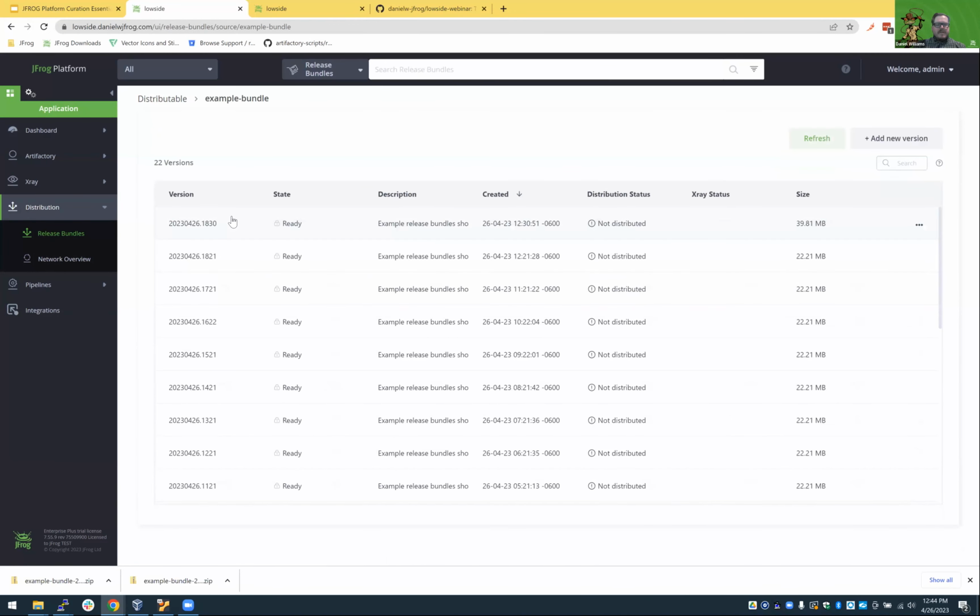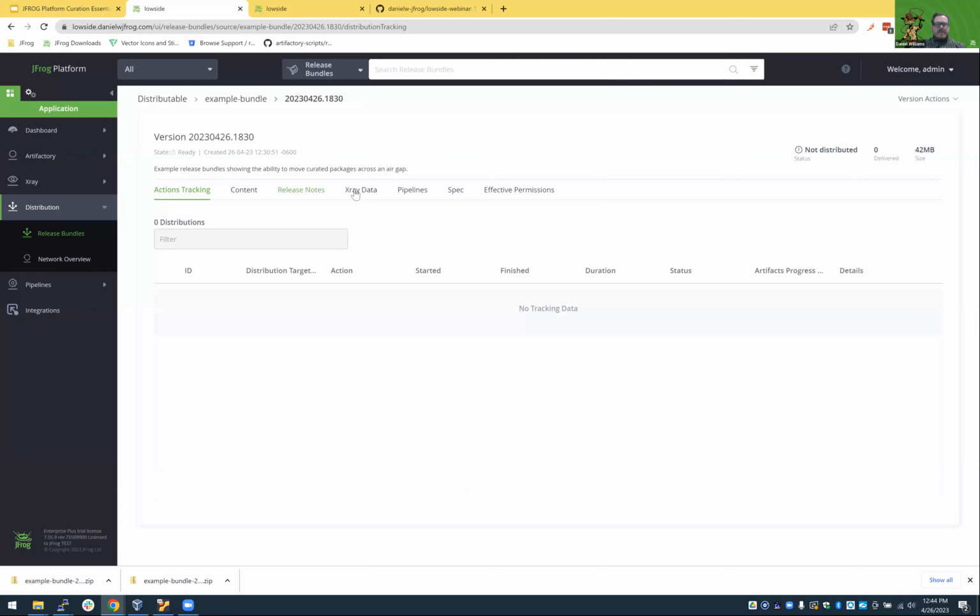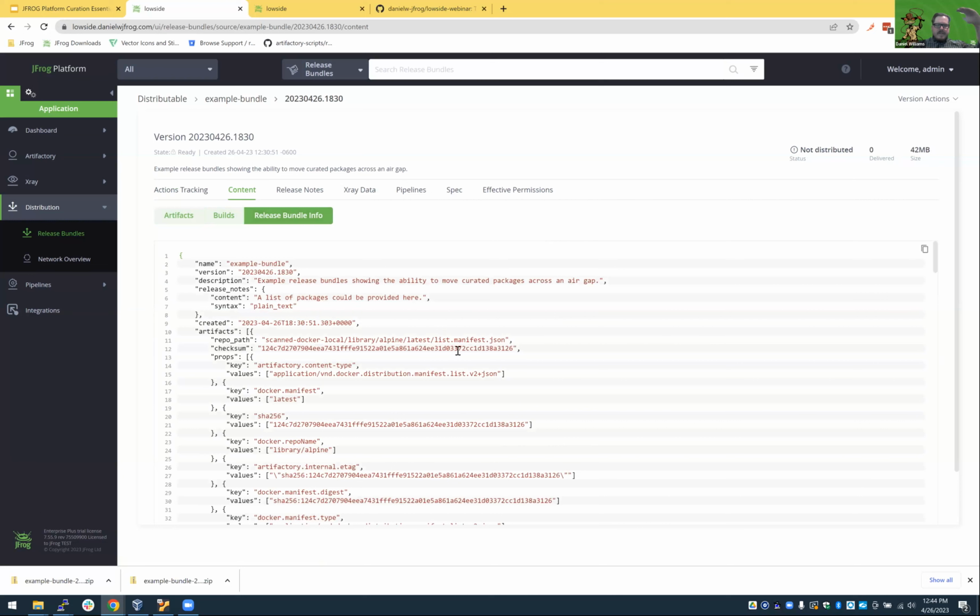And then I was also showing, inside of the bundle, let's go back to low side distribution. Inside of these bundles, here we go, there's release bundle info. There's this full manifest included in the bundle that shows every single thing that should be in there and all of the checksums for every one of those to make sure that they haven't been tampered with. It also includes some other data, like any kind of properties, but it goes: this repository, this file, this checksum, here's what we should be looking for, here's the file type, here's what's expected.